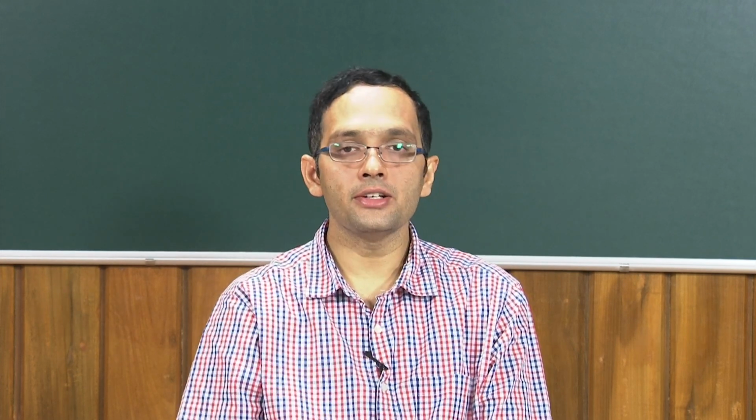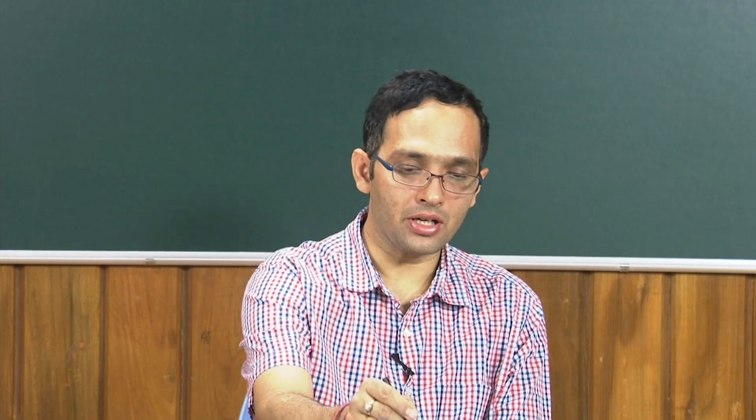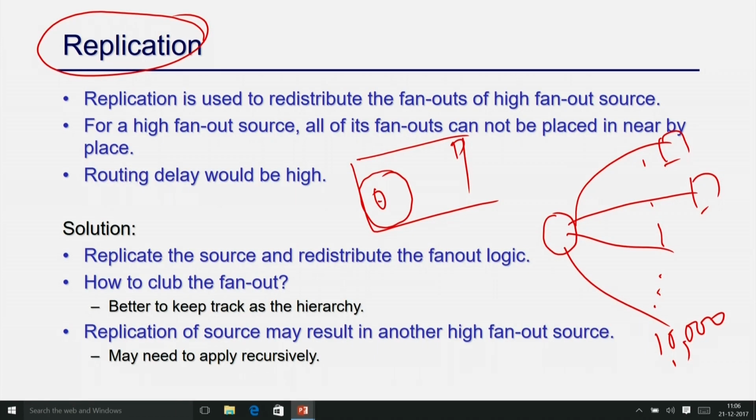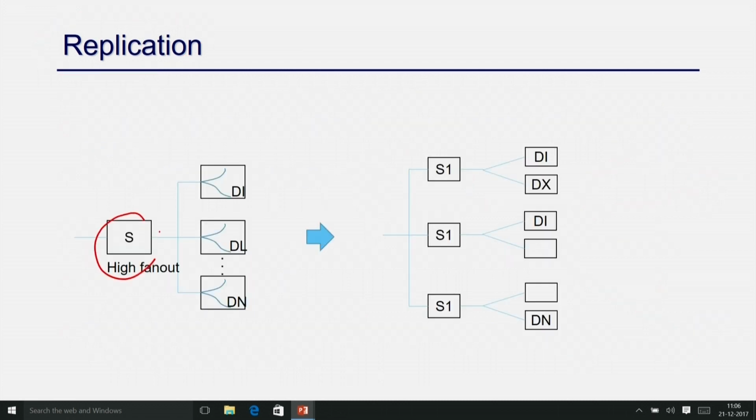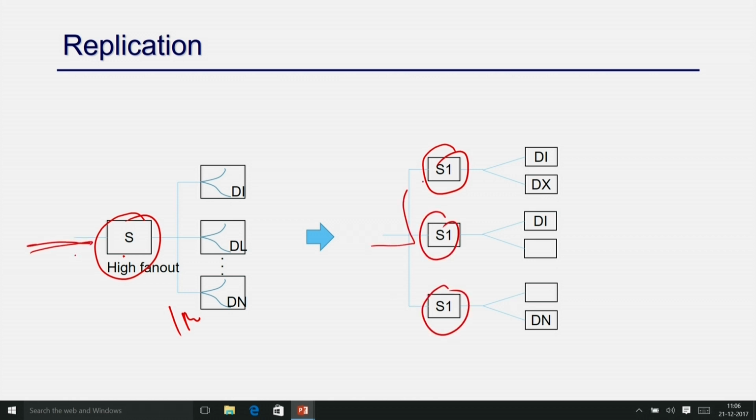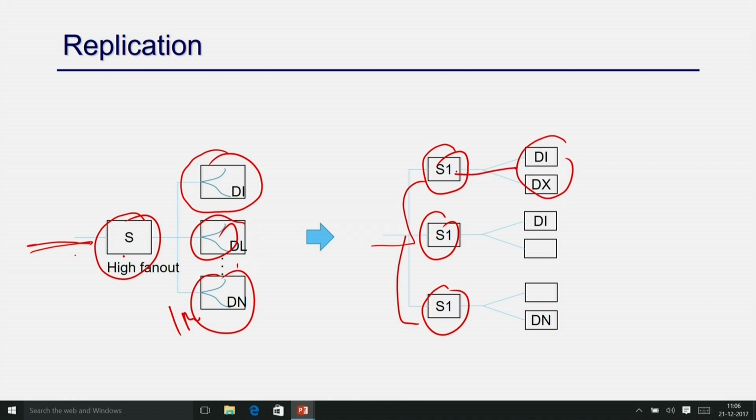So, how can we improve those things? That is what is called replication. What we can do is replicate this source and make multiple sources, right. So, what I just discussed here: I have this high fan out source node, which is going to various parts of the design as 10,000 fan outs. I can split this, I can create multiple sources, right, and whatever input is coming, I just copy to all of them, and I just split these fan outs among these sources, right. So, I combine these two and make them the fan out of this node, I combine this and make it the fan out of this node, and this component I make the fan out of this.